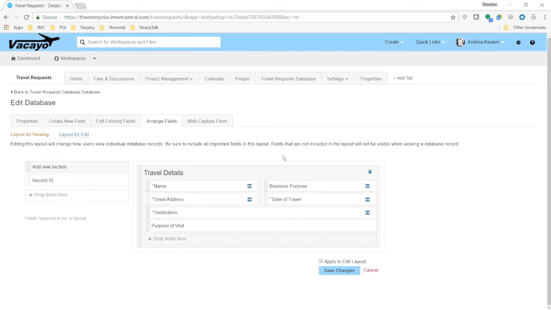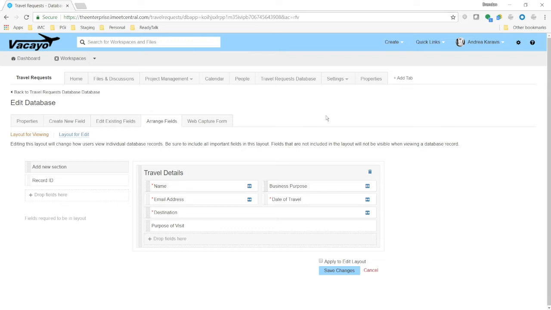So here's where a parent-child database can really come in handy. Let's say that in addition to needing to track requests for travel, we also want to be able to say, I need to track clients and relate those two things together. So how many times did we travel to visit a particular client?